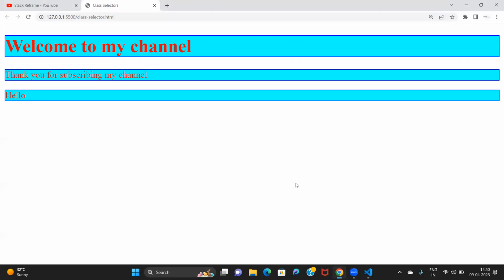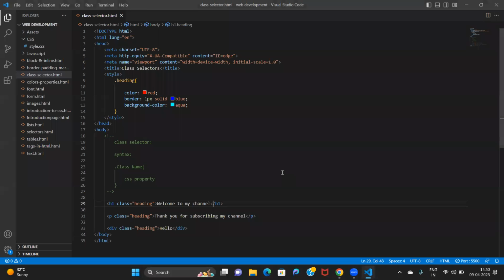So this is a very important selector, and in our coming sessions, we are going to make a complete web page. Wherever you work, if you are going to work in a top MNC, in front end, if you are going to make a project there, most of the time you are going to use class selectors because of their nature, that class selectors can be reused again and again using the class name. So this is a very important selector that you should know. So this was all about the class selector.